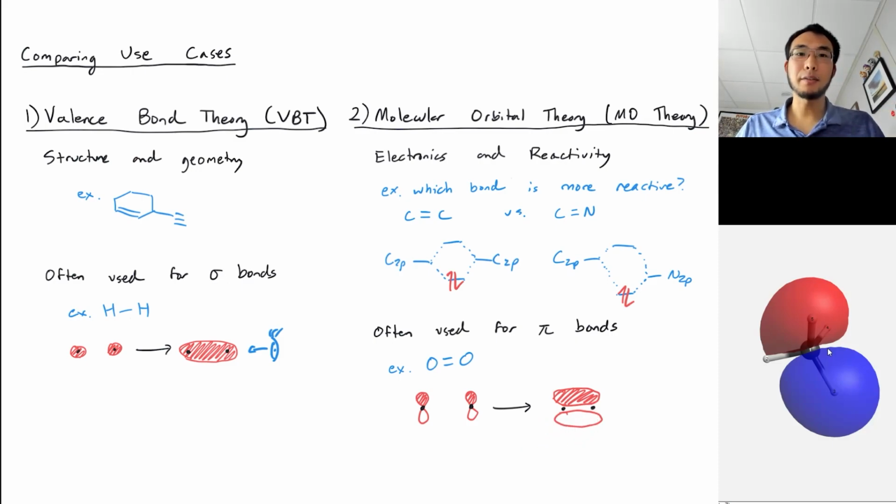So just to summarize all of this, there are two very useful and complementary theories for explaining molecules. We have valence bond theory and molecular orbital theory. Both of these are trying to explain the actual geometries and structures and properties of molecules. They definitely both have their pros and cons, and we want to be able to use and understand how both of them work. Not that we're going to sit there and generate a bunch of very complicated diagrams, but rather that we're able to talk about them very quickly to analyze molecules and discuss what they look like and what they do.